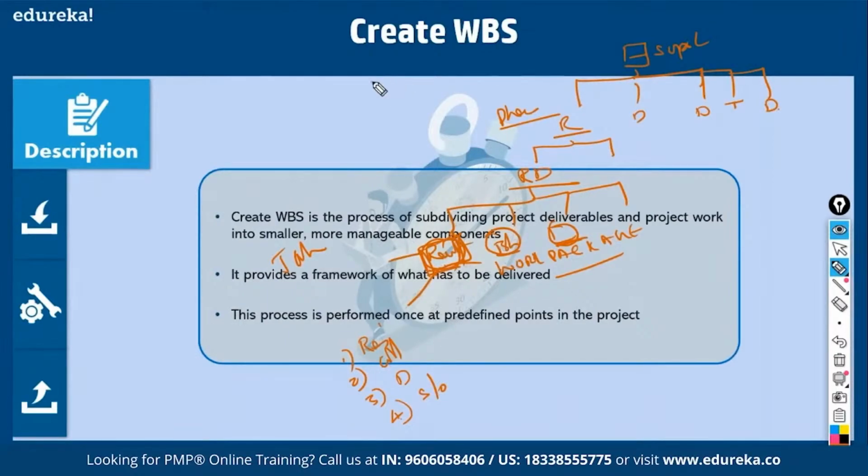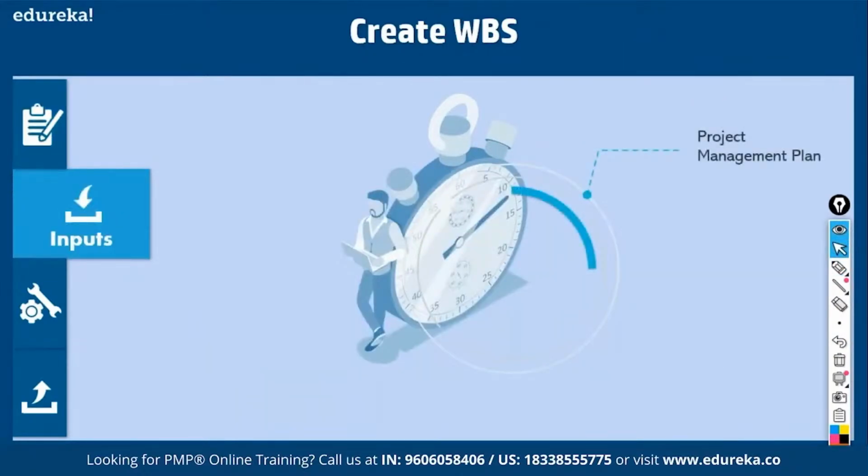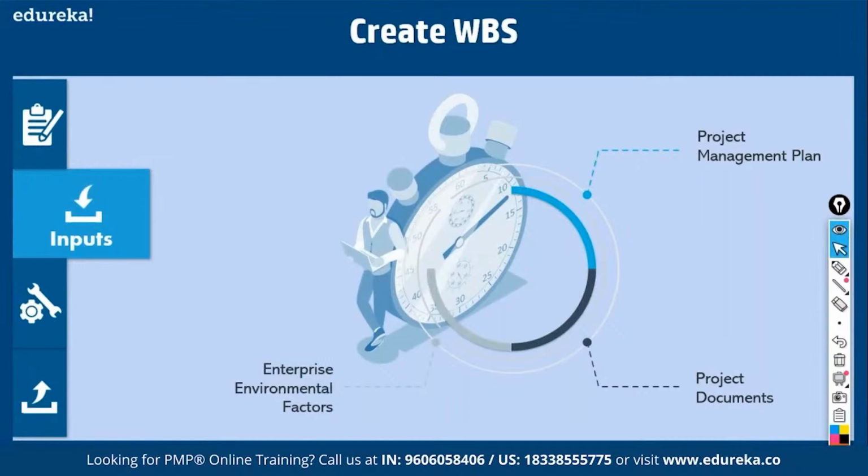So this is called create WBS. This is a very important step in the scope definition process. Fine. So what do you require for creating WBS? The project management plan that tells you how to create WBS. Project documents, they are requirement documentation and scope statement. Then enterprise environmental factors, whatever tools you have available to create WBS, you must use. Microsoft Project can also be used for creating WBS, you must be familiar. Then organizational process assets, templates for WBS you can use.